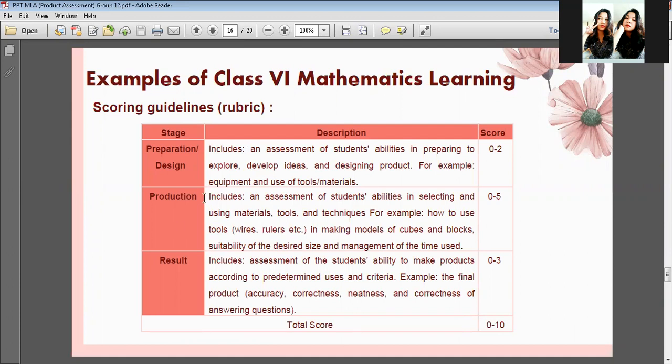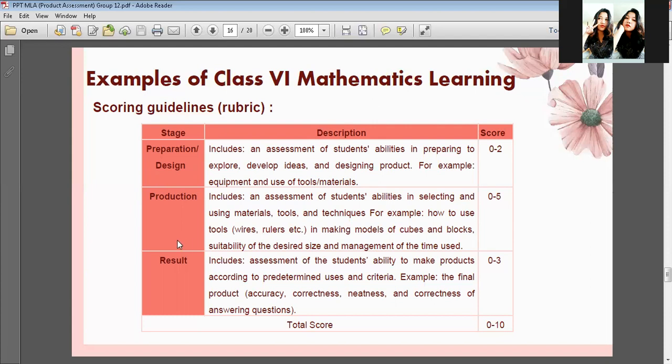Similar with the previous example, there are 3 stages. The first is preparation or design, which includes an assessment of student abilities in preparing to explore, develop ideas, and design a product. For example, equipment and use of tool or material, and the score ranges from 0 until 2.